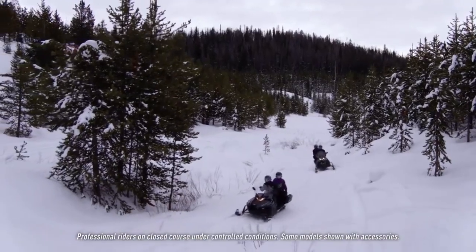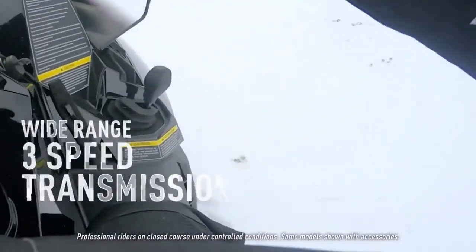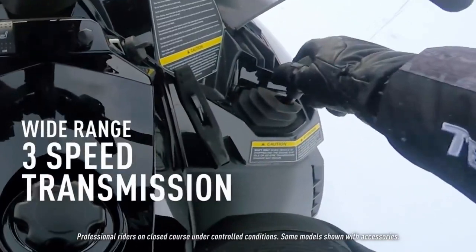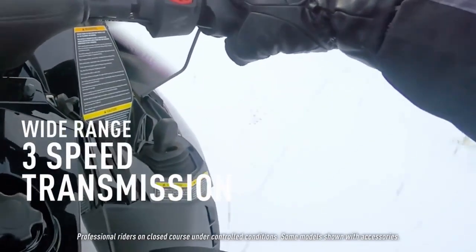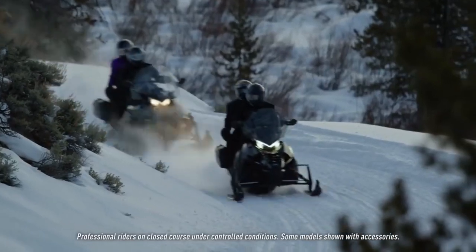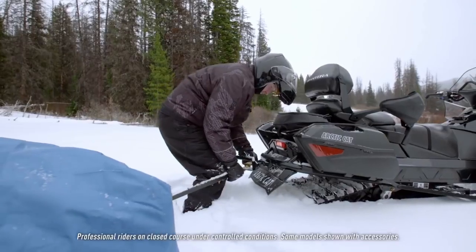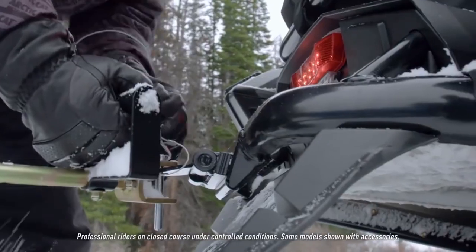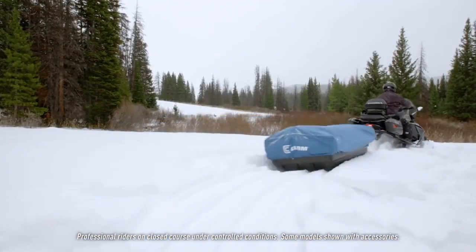The Pantera 7000 XT Limited also features the wide-range three-speed transmission with Easy Shift. You have a high, a low, and a super low, which gives you the ability to still be geared up high enough to run at trail speeds and run across the lake as fast as you want, but also the ability to gear down to a more reasonable level for mid-trail use or light pulling.